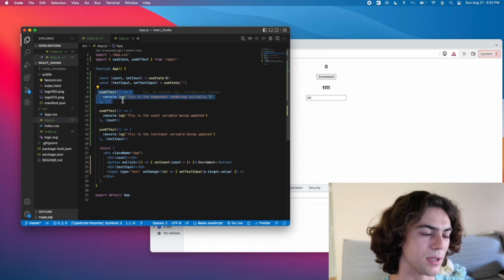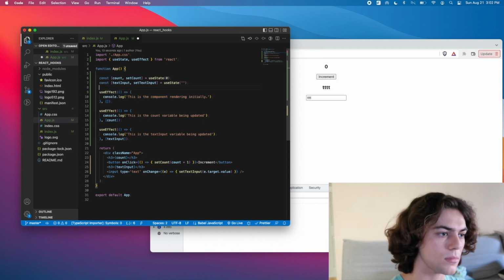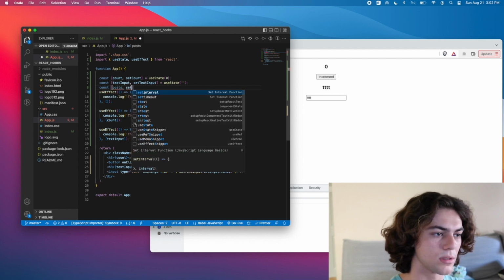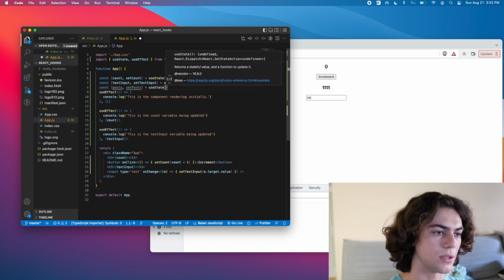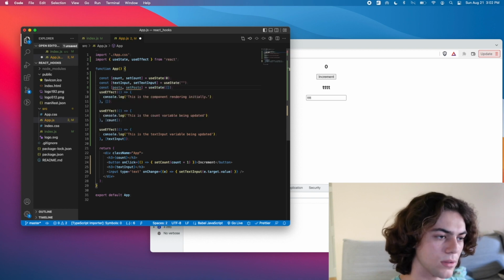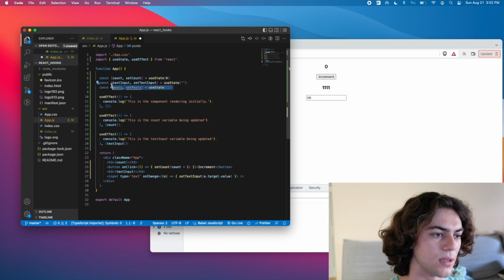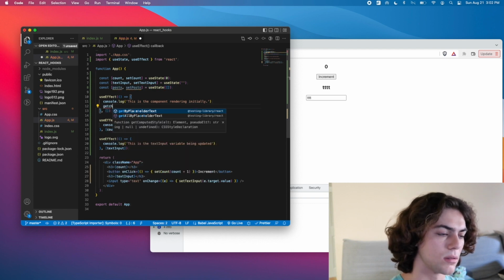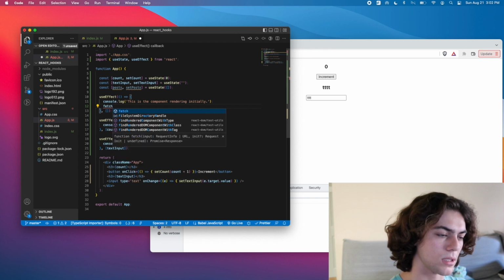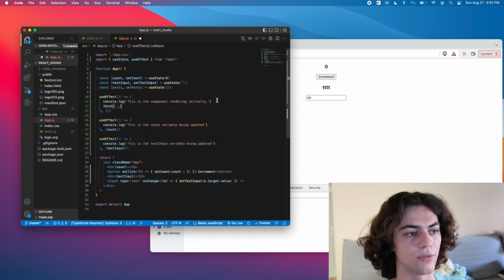And maybe you have something like const posts, set posts equals useState with an empty array, right? And so after this, you would say when we initially load, we want to make a fetch to whatever our database that we're fetching is.